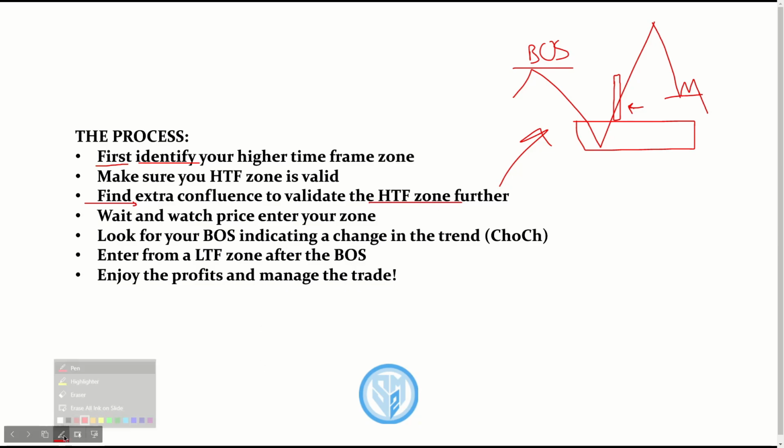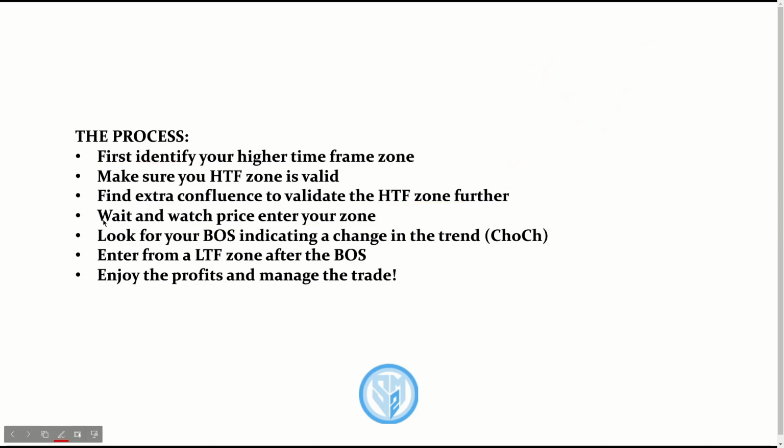And after you've done that, you can then wait and watch price enter your zone. You don't have to be on the charts 24/7 or anything like that, but just make sure you set some sort of price alert, or you're just active on the charts. So then when price comes into your zone, you're able to go onto the lower time frame and begin the lower time frame confirmation zone strategy, right?